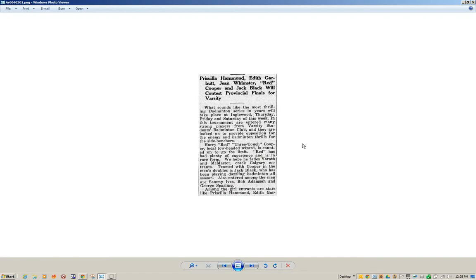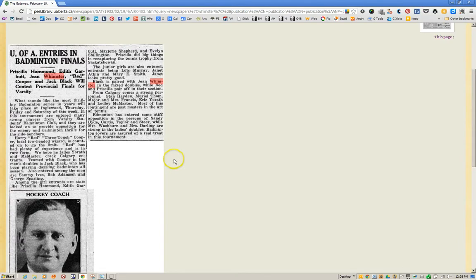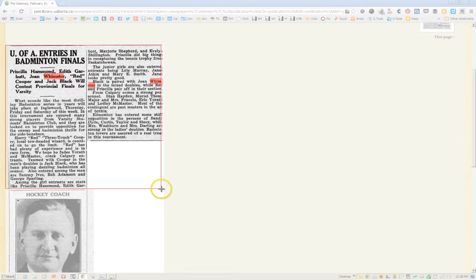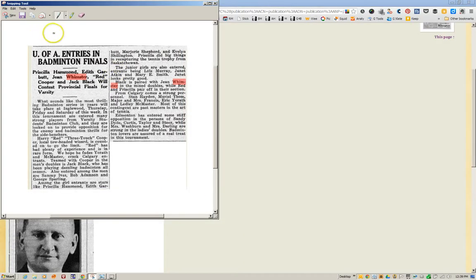Interestingly enough, you can see that it chops out part of the article. Well, that's not what I want. I certainly want the entire article, so let's not opt for that particular choice. The other option is to use my snippet tool, and what we can do there is just select the article itself, and I can do a file save as, but as you can see, the highlighted search terms are in red. Well, I really don't like to have those highlights in the article that I am saving, because it just doesn't look as nice as the article without the red highlights. So I'm not going to choose that option.